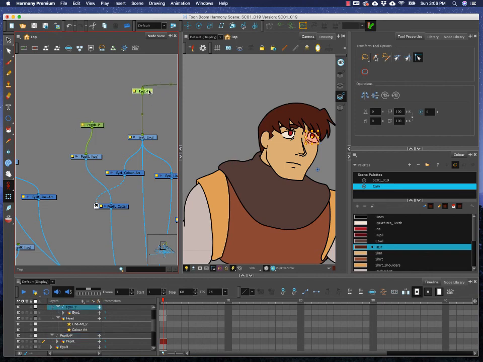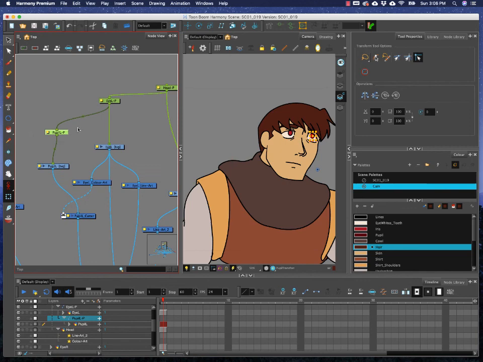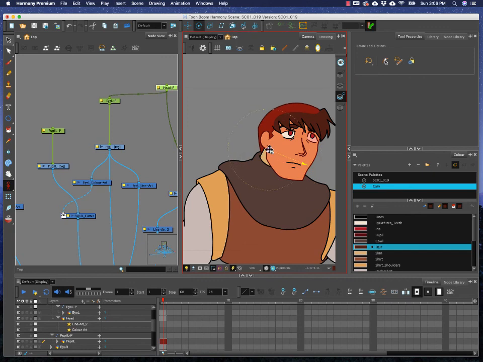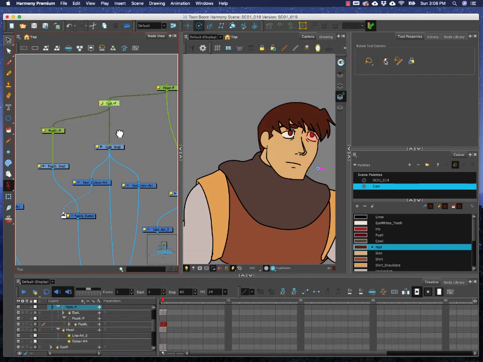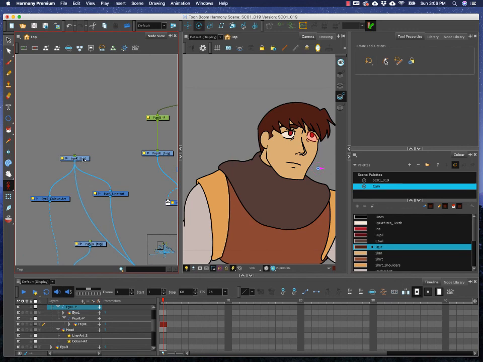But I want the eye to be the parent of the pupil, just so when the head moves, the pupils can move with it. Now, another option that you may want to do is have the pupil not have a master. That way, if I take the head and decide to move it, I can keep the eyes focused. You may or may not like that, because you see how his eyes are rolling back right now? So you may or may not want to do that. I will probably, at least for now, have the pupil be parented to the eye.